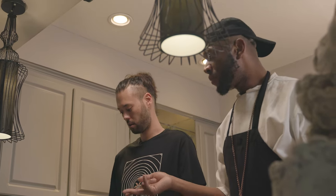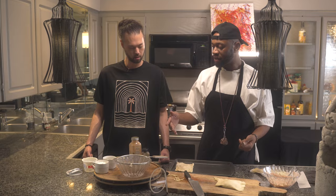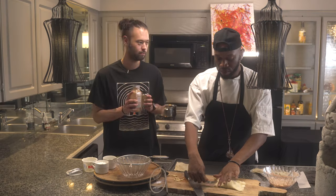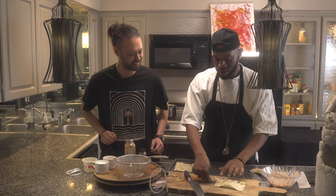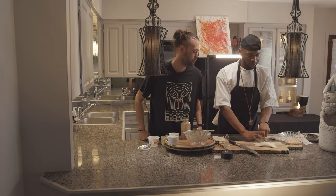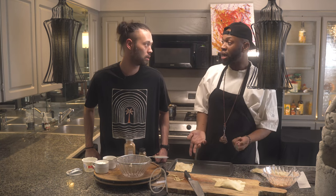Yeah. What do we use? Three fruit, sugar, some cinnamon spices, and powdered sugar and dough. Are these necessary though? Like, if you didn't have the spices, could you still make that? It's all on your taste buds. Some people don't like cinnamon, so you can replace it and use nutmeg, you can use allspice.